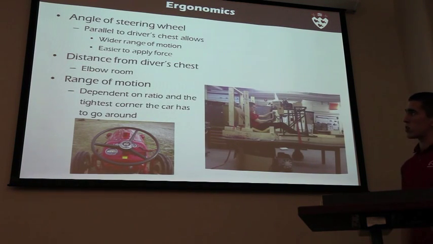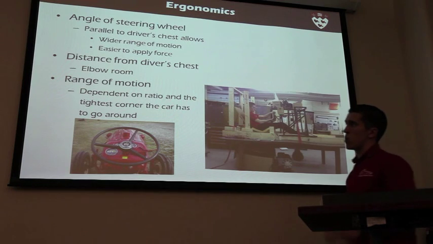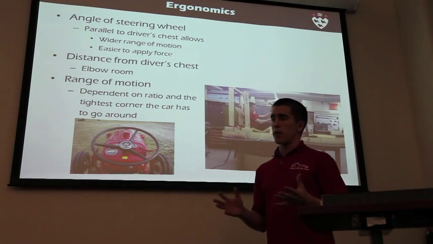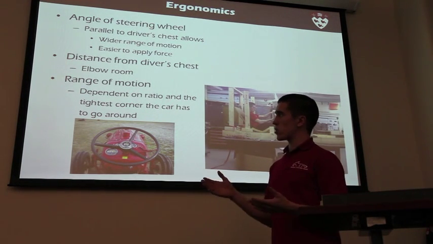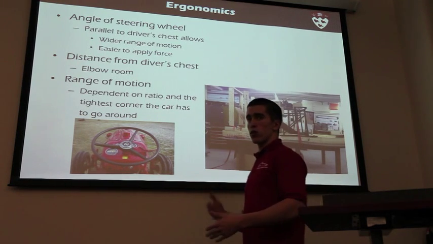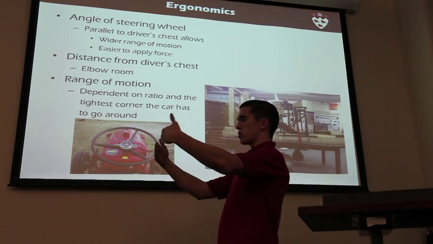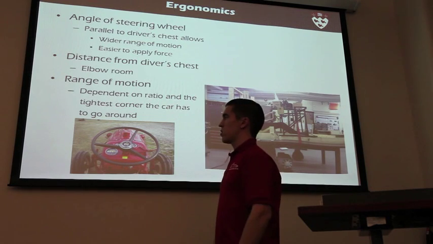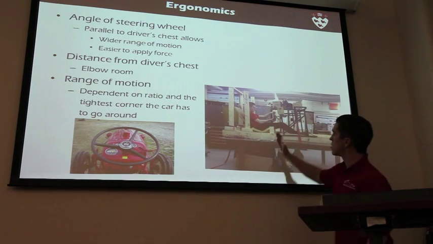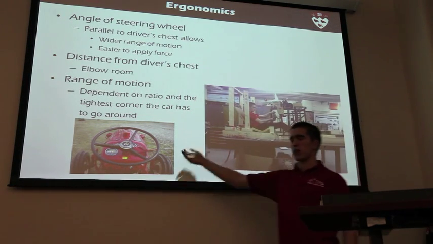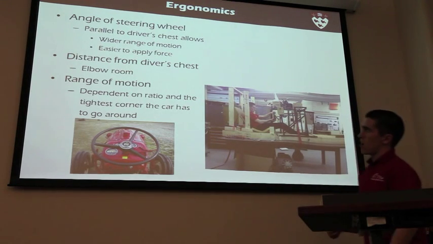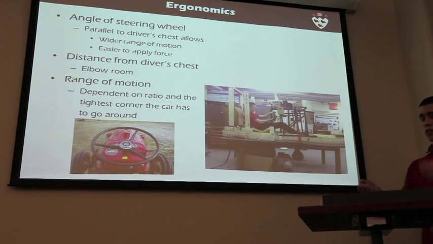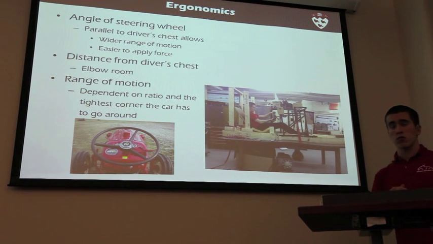So now moving on to ergonomics. 3 main parameters. Angle of the steering wheel. What I mean by that is simply, if you look at side view from the car, how tilted is the steering wheel? So basically we got 2 opposites. Vertical right here, or like a tractor wheel, like this. This will affect, obviously, how the driver's hand moves.